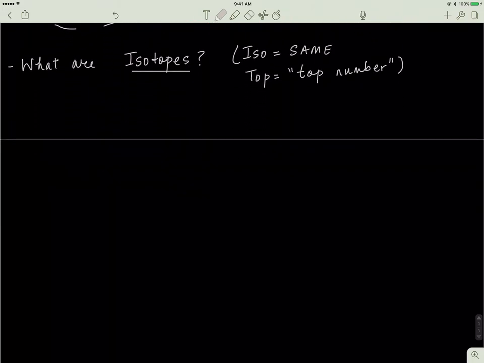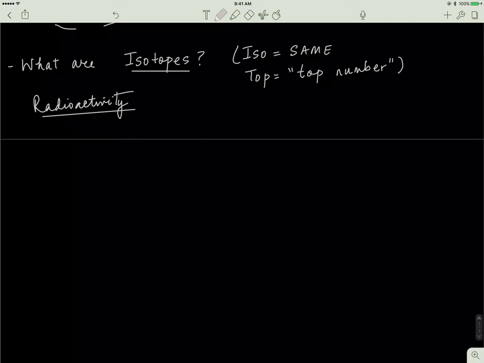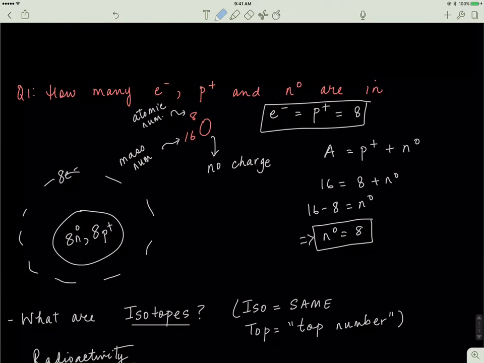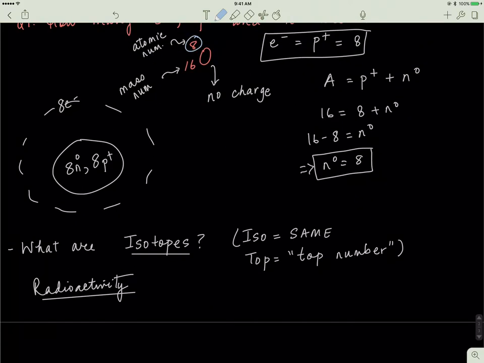So that's pretty cool. Now moving on, let's discuss something called isotopes. This is really important as well, and it gives rise to something called radioactivity. So the word iso means same, and this is how I remember it. Top in isotopes, when I think of top, I think of this top number. So basically, isotopes are same elements with the same top number, but the bottom number, meaning the mass number, is different. So essentially, they're just fatter elements. They're just elements that ate too much, and now they have to lose some weight.